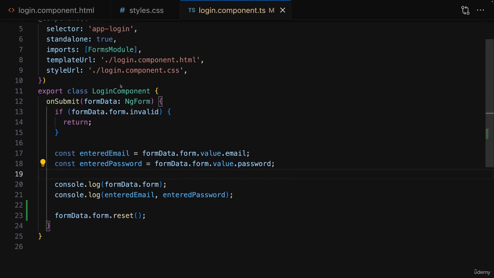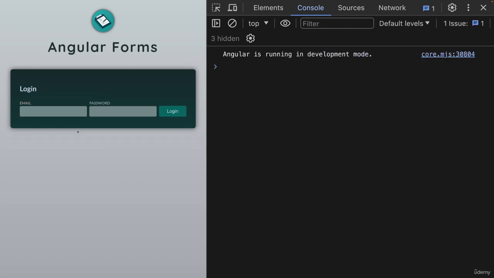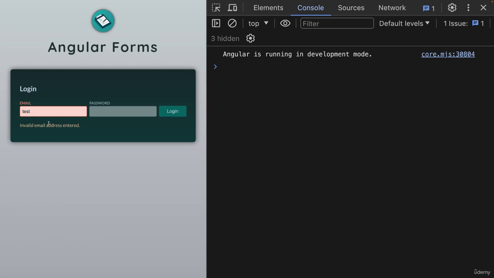Now, to conclude this template-driven approach here, I want to enhance this login component by adding a little bit of a more advanced feature to this component and this form. Because I want to make sure that if a user visits this page and this form, if they enter a value here and they then reload the page for whatever reason, I save that value that they entered and I repopulate or I pre-populate that form with that saved value.